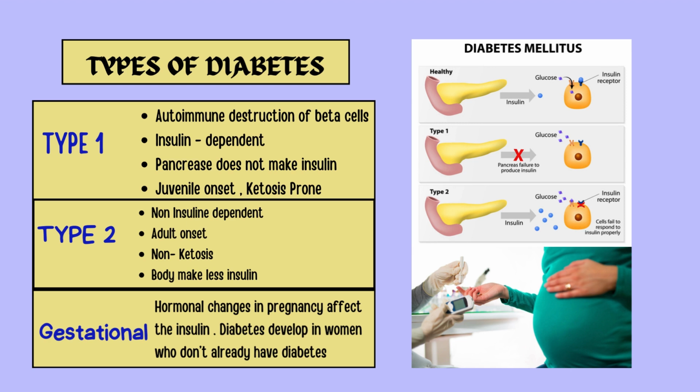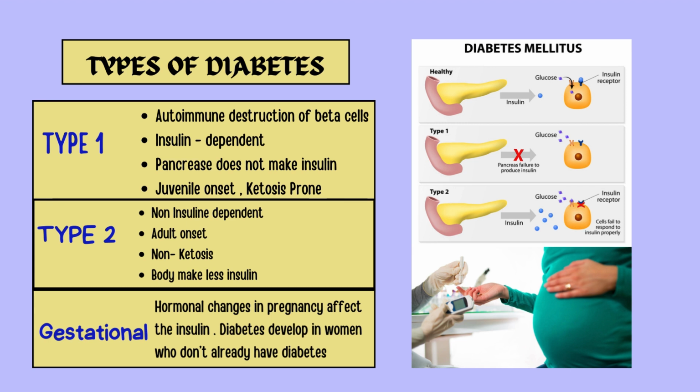This person can go on oral hypoglycemic medication, and it affects elderly people or late adulthood, and there is no diabetic ketoacidosis kind of complication. This type of diabetes mellitus has different complications, which we will discuss later, and the body makes less insulin. As I already told you, there is a production of insulin, but it's not enough for the requirement of the body.